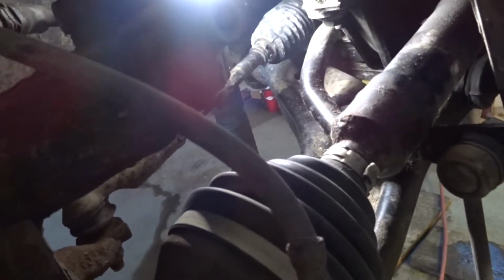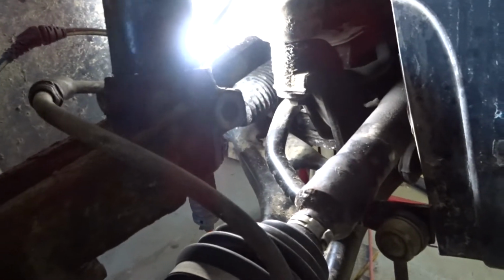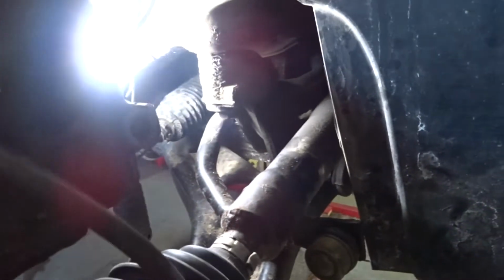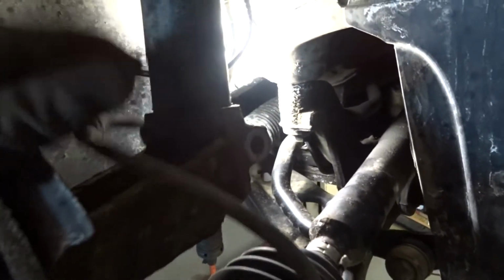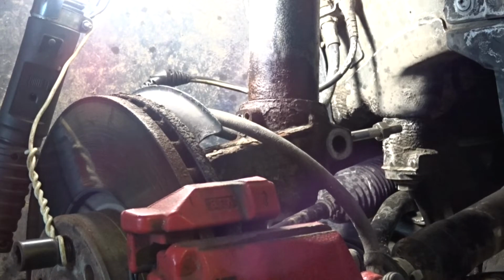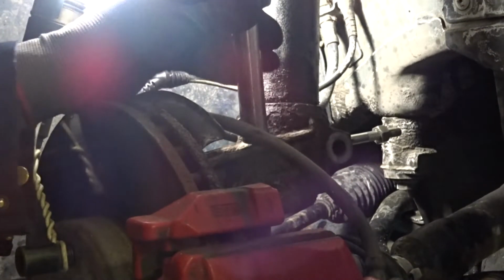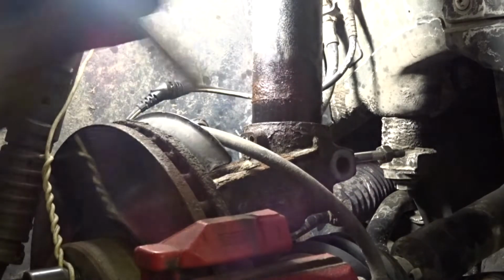And I've pushed out the drive shaft, so now if you can see, the drive shaft is free to move around. And so I'm going to put this tool back in, and then we can pound the knuckle down, without worrying of it damaging anything or pulling these lines too tight or whatever. So let's, okay. Got the hammer. I have a punch. Not too sure if this is going to work, but oh, there we go. Piece of cake.